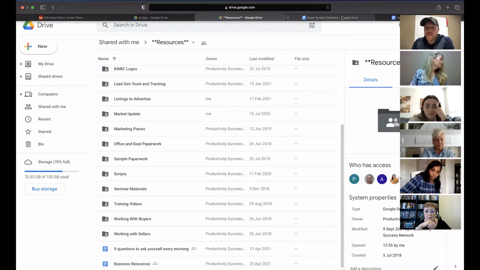As we mentioned on our town hall meeting, we are working to clean up the resources folder. It's gotten messy as we kept piling more and more information into it. And so some of it is a little outdated and needs to be updated. And then some of it just needs to be found a little bit easier. So that's something that we're going to be working on in the coming weeks.